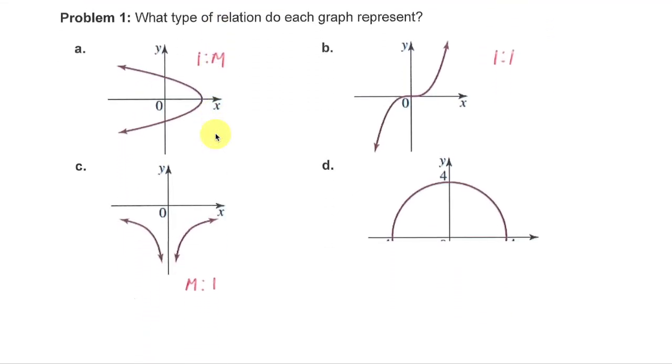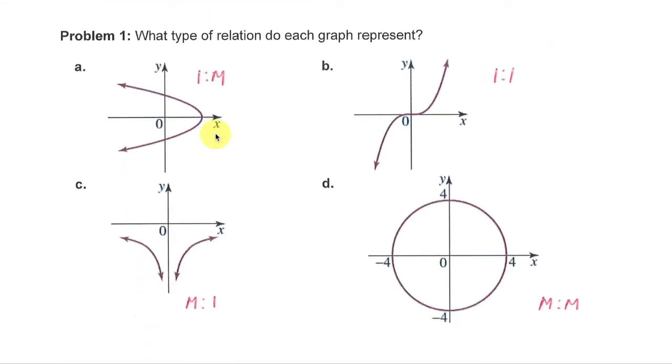All right, a problem. We're going back to relations here just to describe what type it is. So remember, it's x values to y values. Now, of course, this relation would not abide by the vertical line test, so it's clearly just a relation and not a function. And it's a one-to-many relation. So one x value produces many y values.